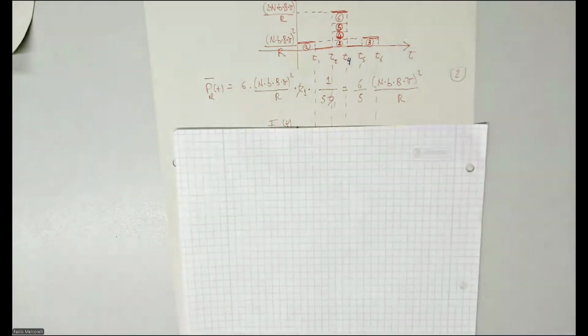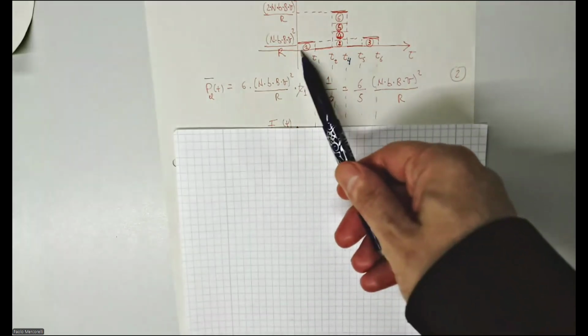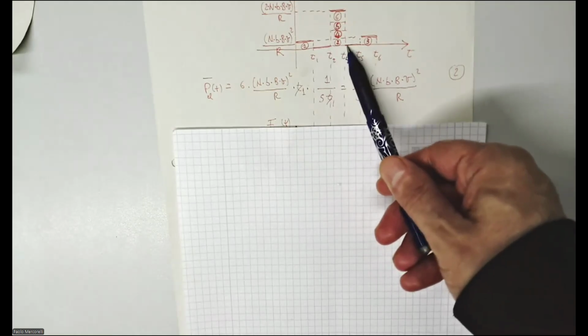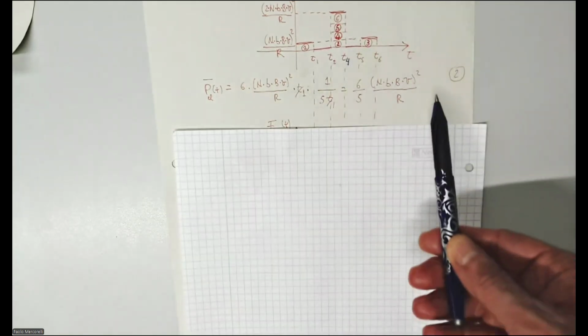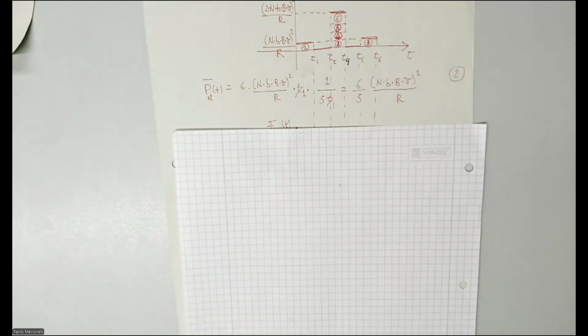Ready? If you don't like to do that, please do as I did last time in the slide, in which I do the integral. The integral between here and here, this is 0, the integral between here and here of this constant, we will see that we obtain the same. I don't know if it's clear.